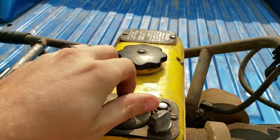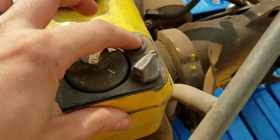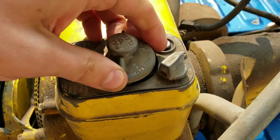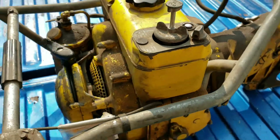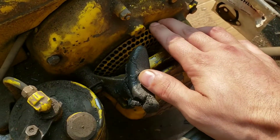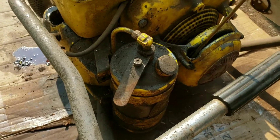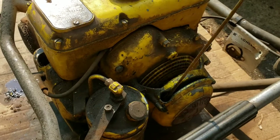So we'll dig into it here and see if we can find out. Taking out the air cleaner. The primer is stuck down. So we'll get into it and figure out what's going on, why she's being so stubborn. This was stuck — not sure why — but it turns over great with no spark plug in it. Got a bunch of lube I put down the carburetor and got it circulated.